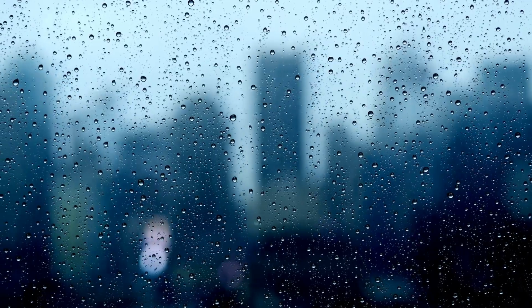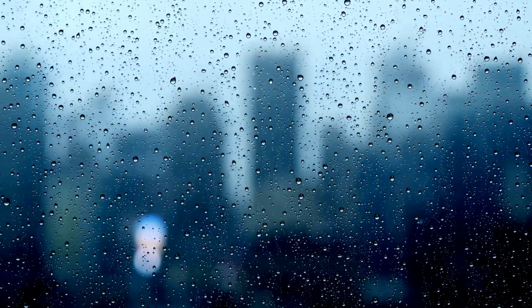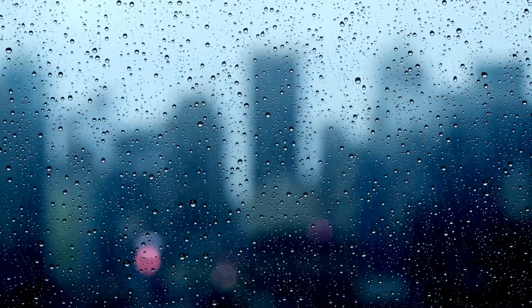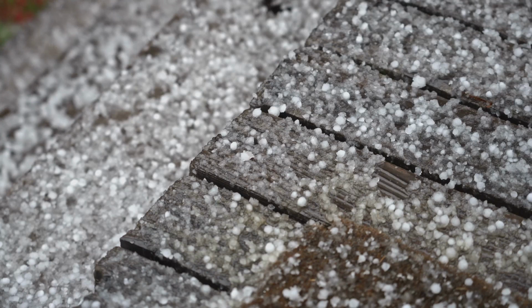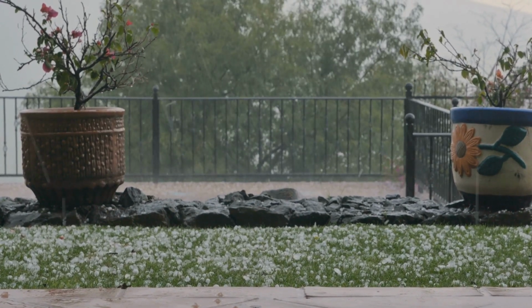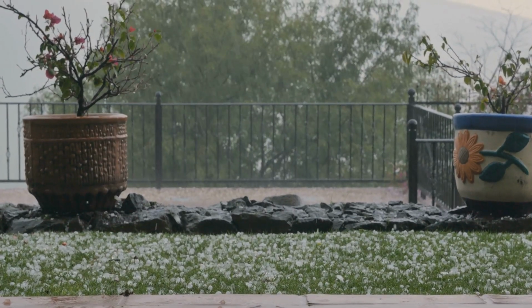Then we unraveled the mystery of rain. When these droplets become too heavy to float in the cloud, they start their descent towards the earth, falling as rain. But it's not always rain that falls from the sky. Under certain atmospheric conditions, we get snow and hail instead. Snowflakes, these delicate six-sided crystals, are formed in extremely cold clouds. Hail, on the other hand, forms in thunderstorm clouds, where updrafts carry raindrops upward into colder areas of the cloud, adding layers of ice until they become too heavy and fall.